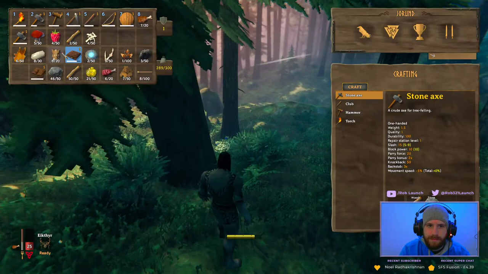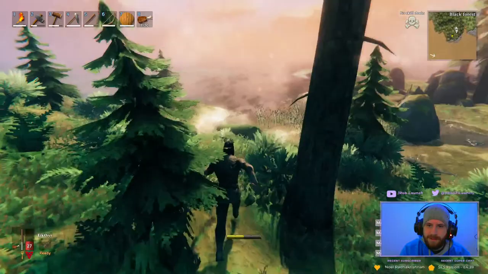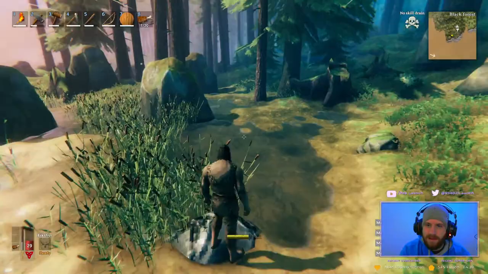There we go. Can we go down to sea now and get ourselves a little raft set up? Look at this. Is that metal? Tin. Oh my god. What?